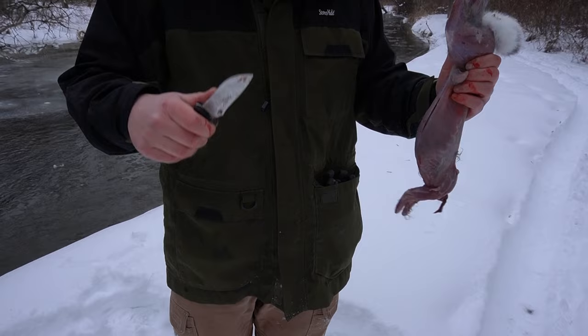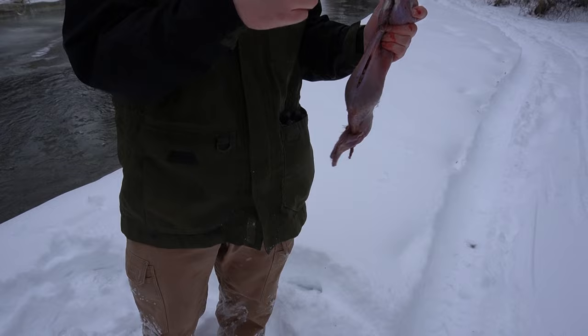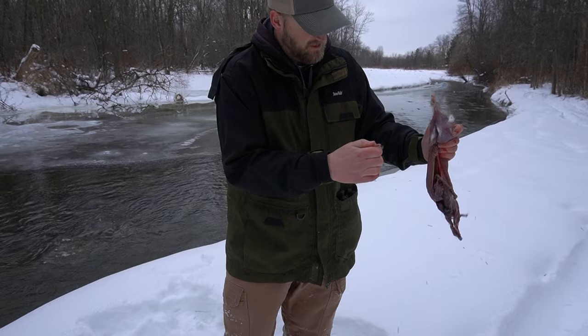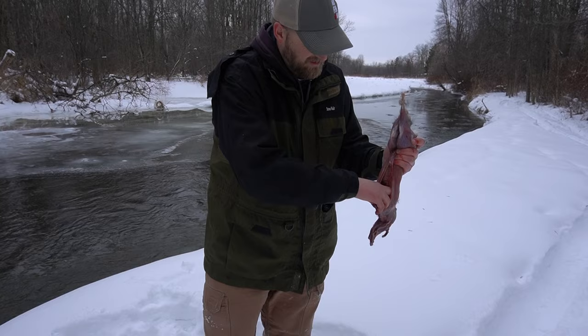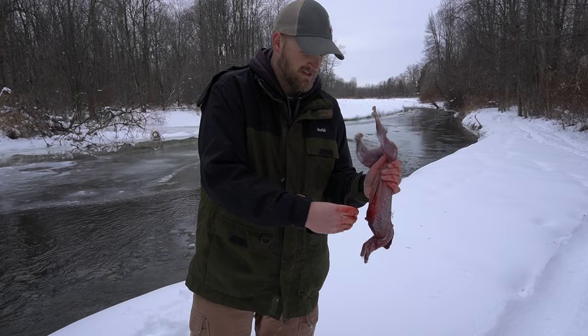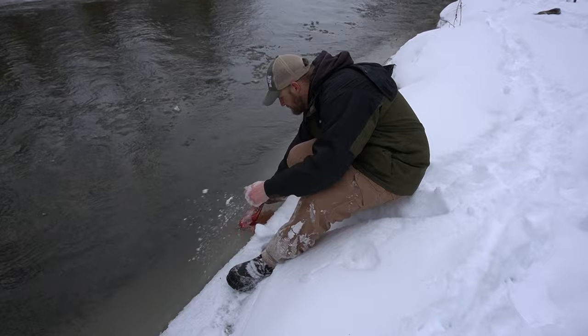I don't want to get too deep because I don't want to get into the guts. Take the tail, twist that sucker off, and then reach in — just kind of take everything all out of the inside. Get all the entrails out. Obviously not for the faint of heart, but you're not going to last long in the woods if you can't stomach a little bit of this sort of stuff. Maybe save the heart. We'll put that on the spit too.